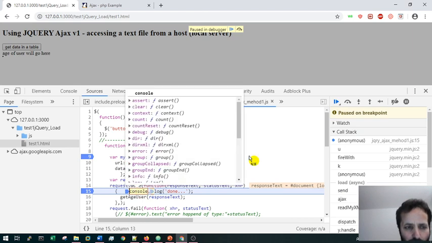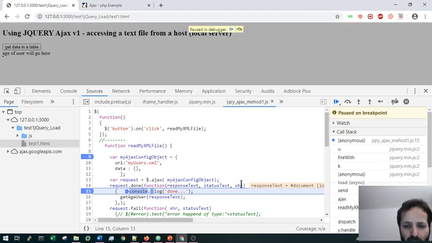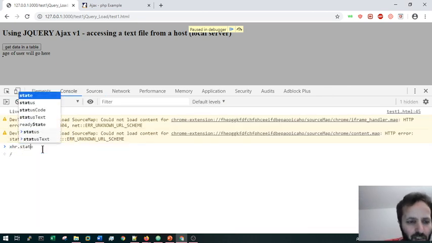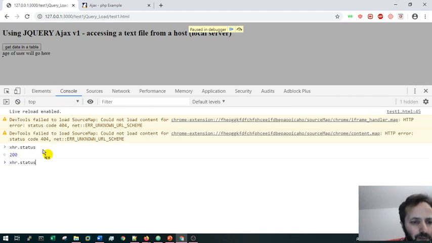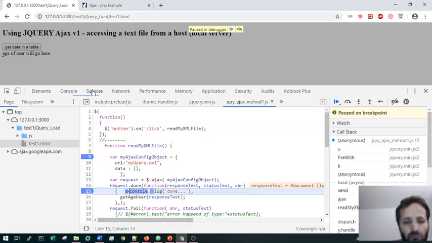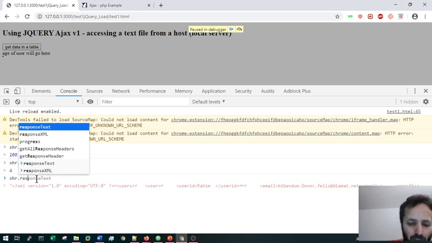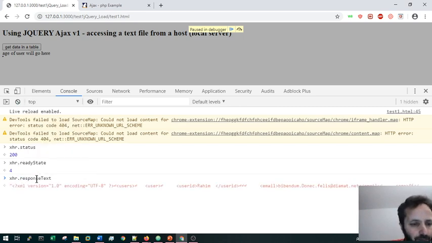So you see done, guys. I can see the XHR here, but I don't need really to work with it. So remember the status, 200. Can you see here also, I can also go to ready state, 4, remember the 4, guys. And the status or the text, I forgot the text also. You can also see the text, response text. Can you see the text there? Or the response, response XML, which is a document.